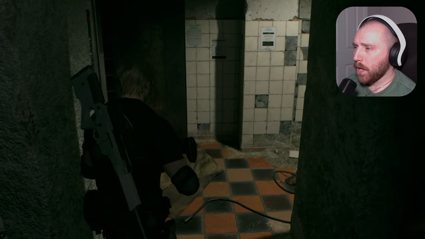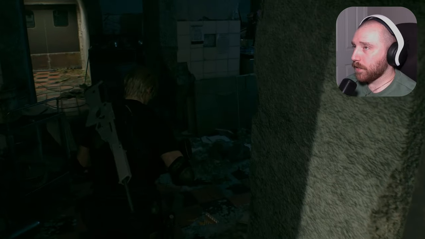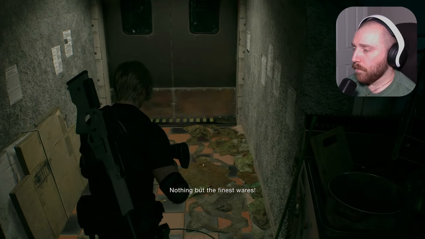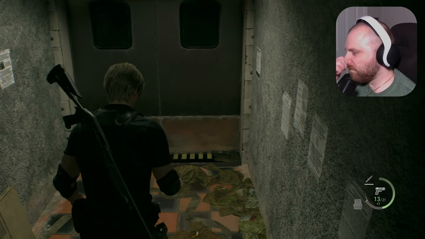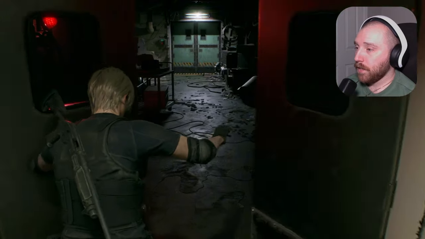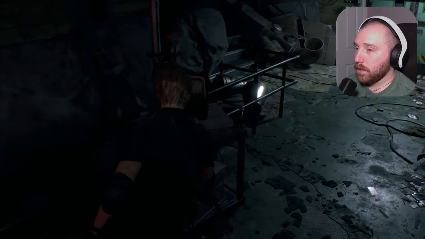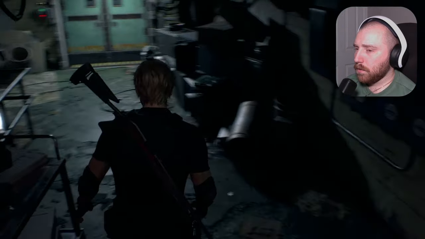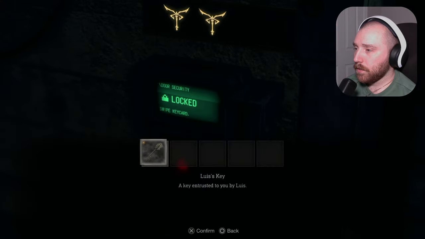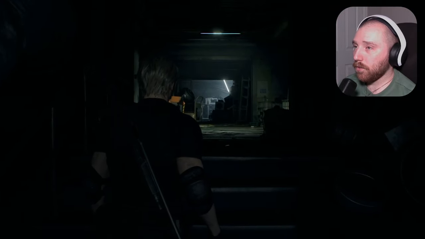All right, let's check this out, though. Oh, wait, I went this way. That's where I started last time. Nothing but the finest wares. I'm very excited to be able to use that on, like, a boss or something. Like, that should just be a boss weapon, period. Don't like this light doing this, bro. Still can't use any of these because I don't have a key at all.